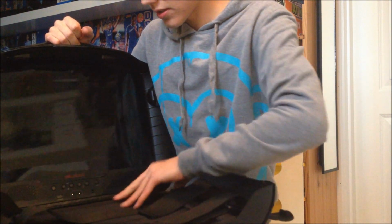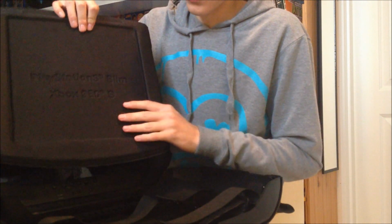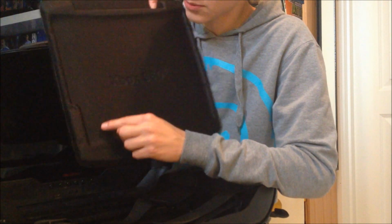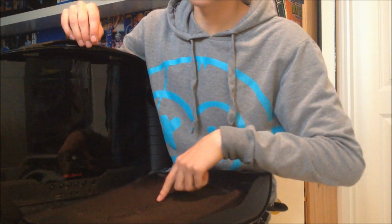Last thing I want to mention right now is this. It's a foam base, and it basically helps you keep the console you're using in place. You can probably see here it says PS3 Slim and Xbox 360S. So this works for both the two consoles I just mentioned. If you turn it around, we have the Xbox 360 because it's another bottom layout. So if you want to use the PS3, you do this. If you want to use the Xbox, the old version, you do this.